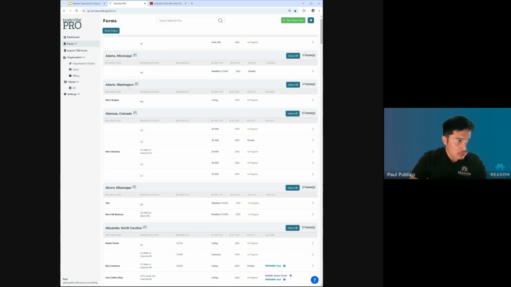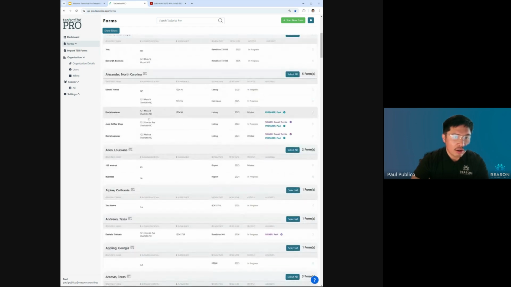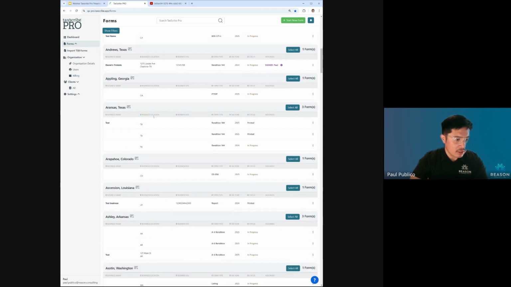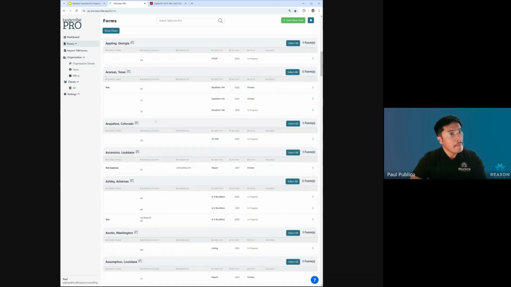Right now we've broken it up by different states, so you can see all the different states that I've done demos for. We're all the way out in Texas, Colorado, Arkansas, but it's all in one spot. So anyone that is working with me and my team could log in using their own login, and they could see all of these.